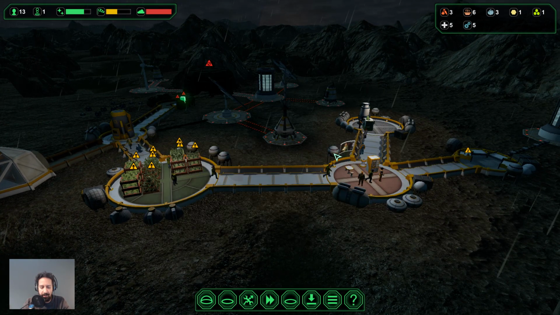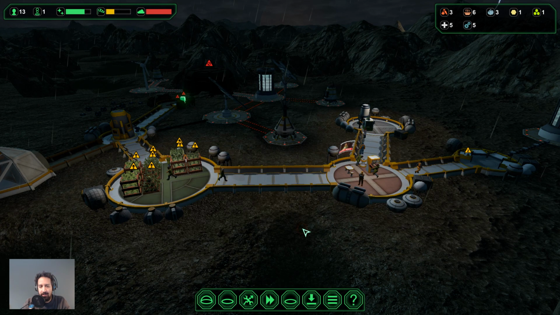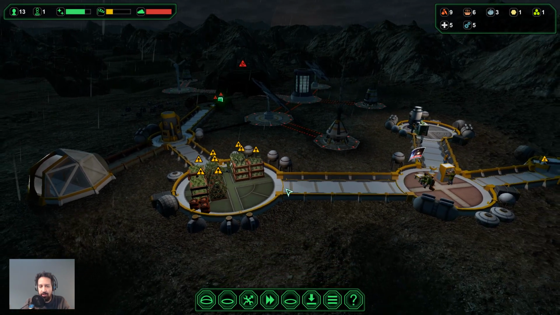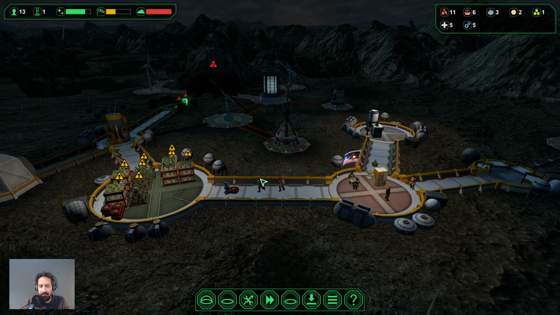Our food is going back up again, which is good. Well, technically speaking, the graph is going down, but I think with the number of pads that we have currently available, we should be able to feed everybody. Look at that. Went up to 9 already, from 3 to 9. Perfect.